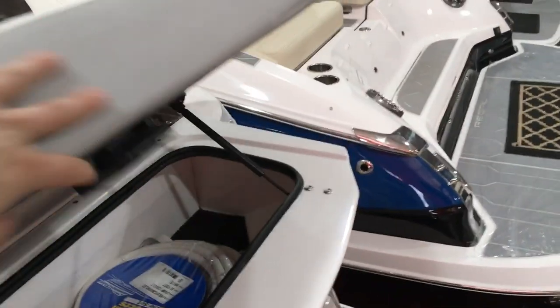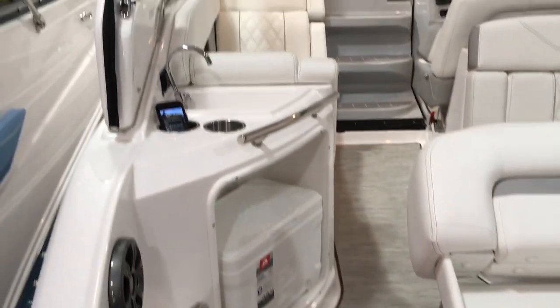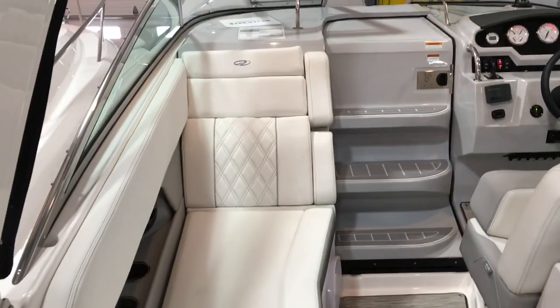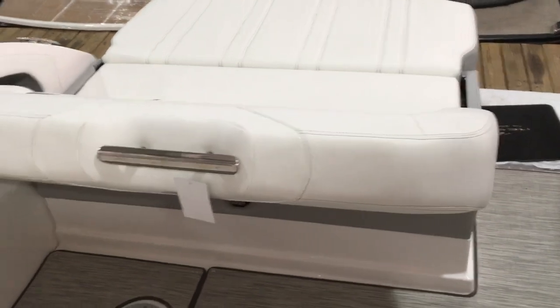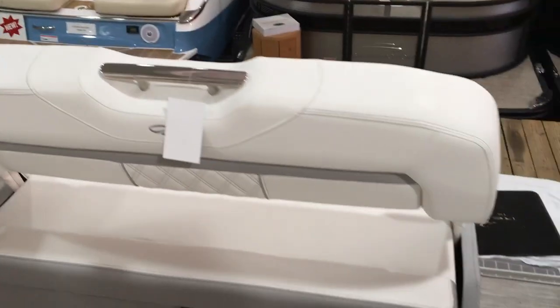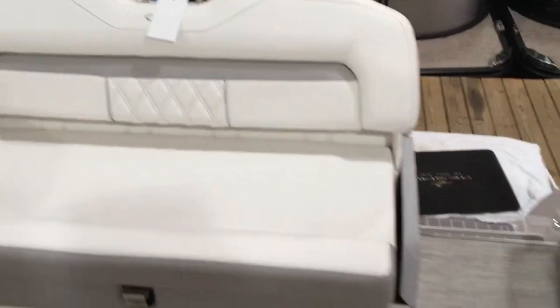Pick up this storage compartment here — a lot of room inside for storage. There are your ropes, fenders, whatever you need, throw them in there. We have the color-coordinated seagrass mat and a chaise lounge right here — a nice seating area. This back lounger lays down one more notch, or lays down completely flat. It has a couple of different positions so you can lounge back, or put it back up so you can sit inside the cockpit and face forward.